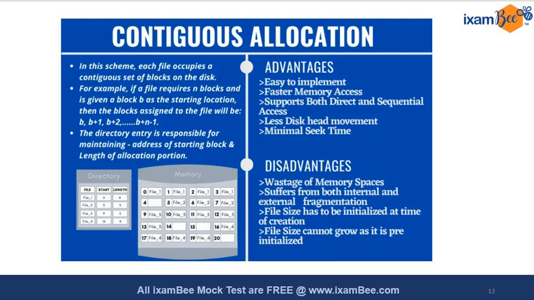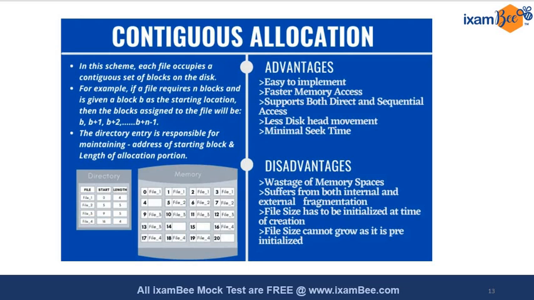For example, as you can see in the first entry, file_1, that is file 1, it is starting from 0, and it has a size of 4. So how much will it acquire? 0, 1, 2, and 3. The last block will be B plus N minus 1, and here B is 0, so 0 plus 4 minus 1 will be 3. You can see in the memory area of the diagram, file 1 is written over 0, 1, 2, and 3. So in the contiguous manner, if I start from 0 and the size required is 4, I will go up to 3 and all will be in a continuous manner.